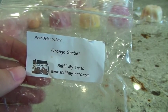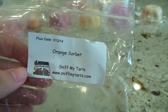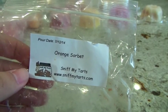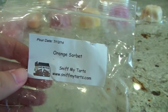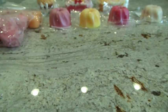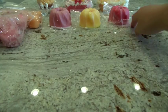But, yeah, sorbet is that frozen dessert kind of thing. So when I was smelling this, I was thinking initially it was going to be a little bit more sweet, but actually this is quite zesty and fresh for an orange. Slightly sweet, but it's more fresh and then sweet, I think, is what I get out of that. I really do love that scent, and I'm really glad to get that individually.